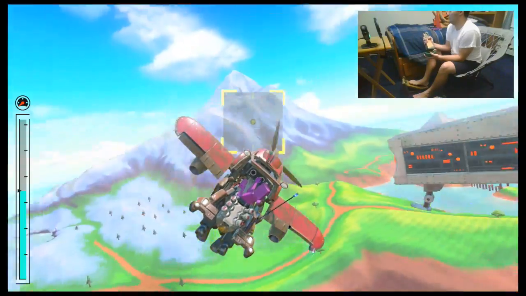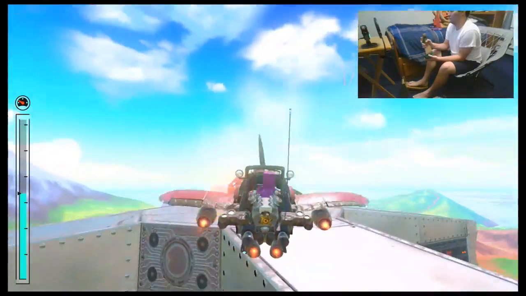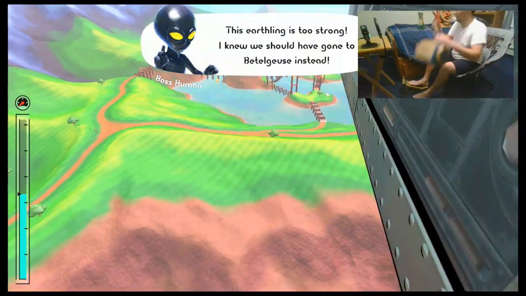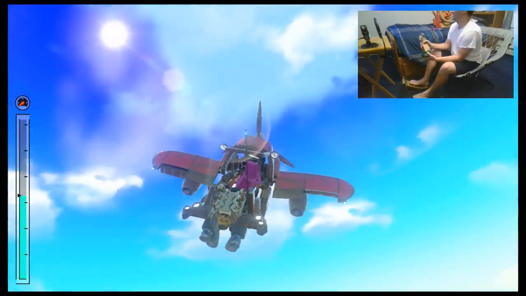Barrel roll into the missile combo. Gotta break the barrier, let's go. I'm gonna destroy the UFO with my submarine, even though it's in the air. But I need my plane to keep myself in the air.